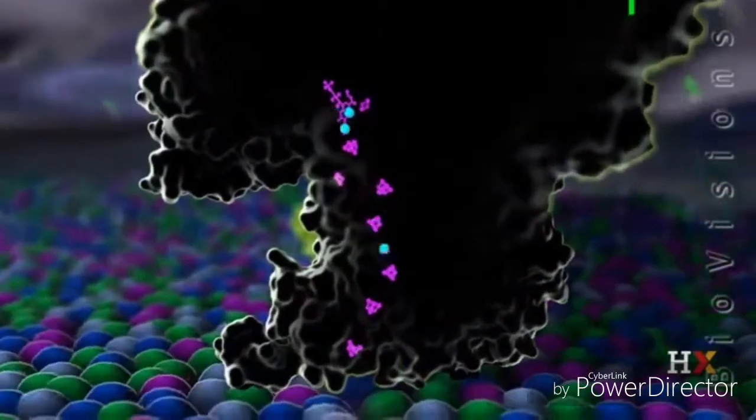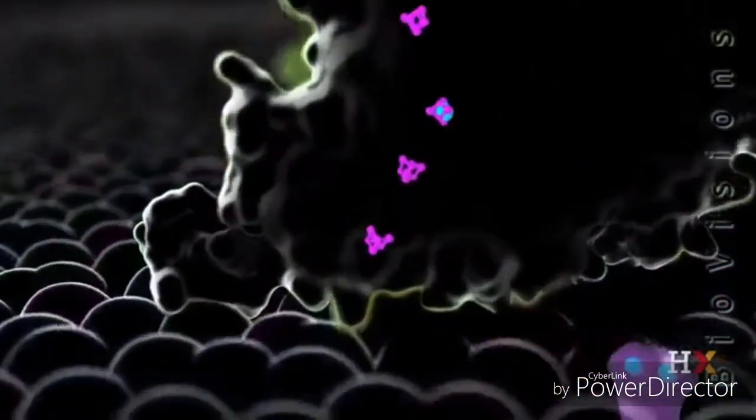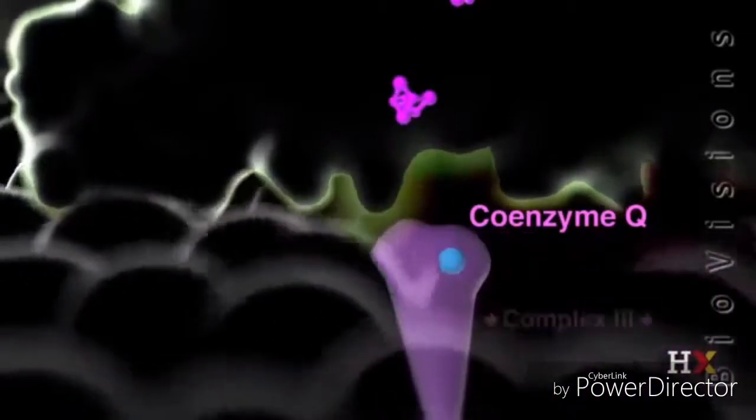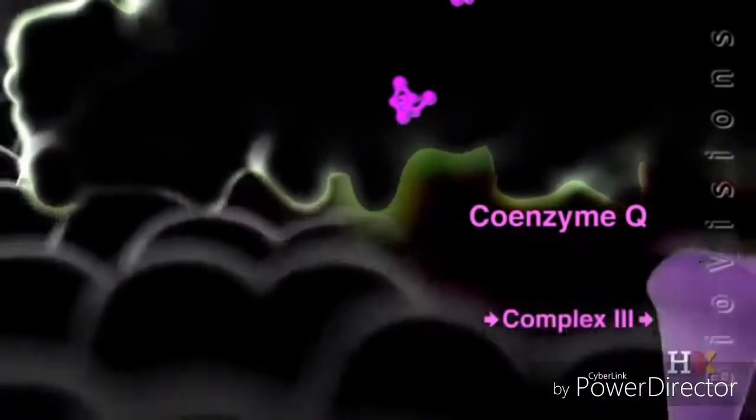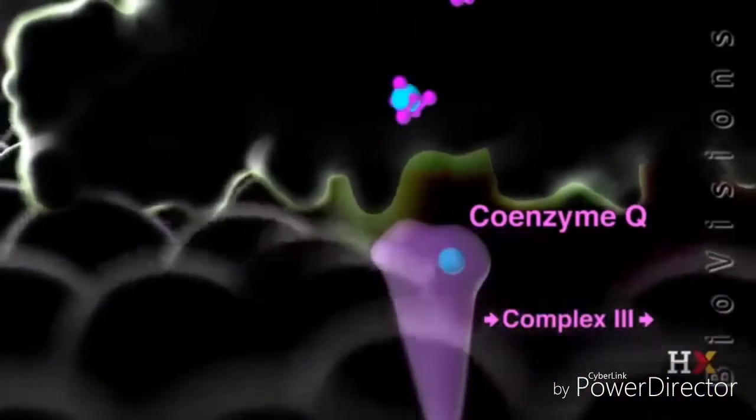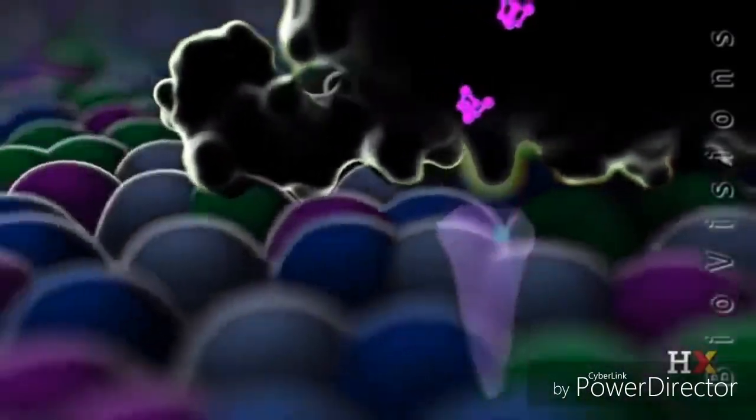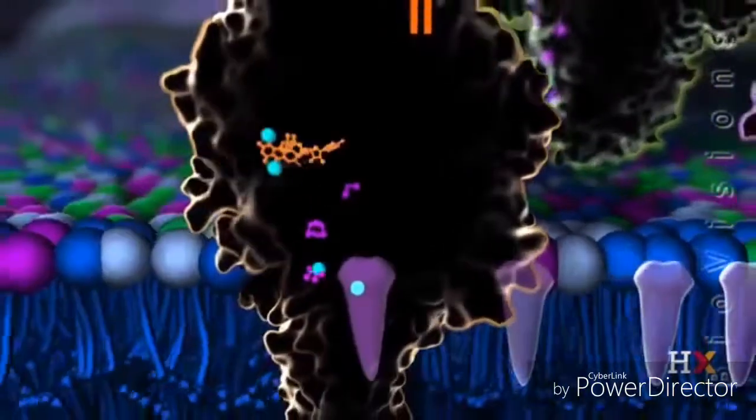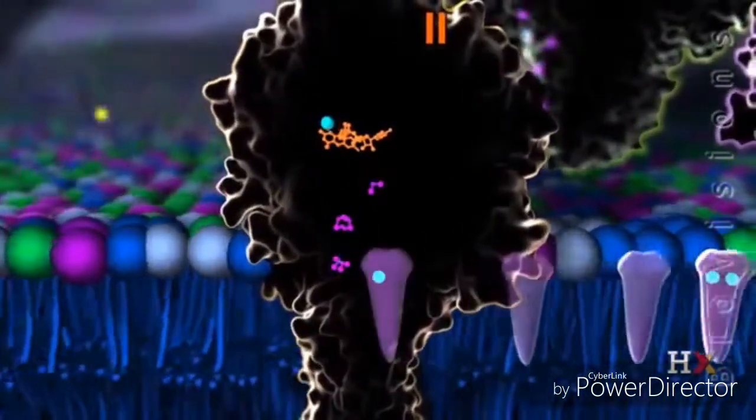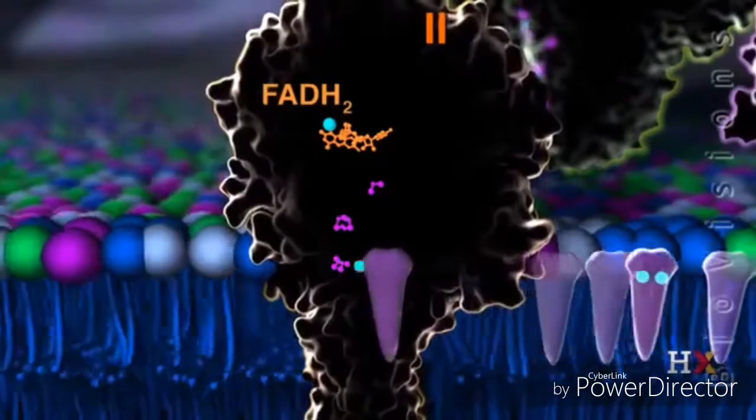And we're just kind of left with nothing. And even then, I teach a college-level biology class for homeschoolers, an advanced biology class, and we talk about the origin of mitochondria. And it's in, as you say, it's in all the textbooks. And now all of a sudden, I'll bet you, even in a decade or so, we're not going to see this study pointed to. That would be my guess. What do you think?